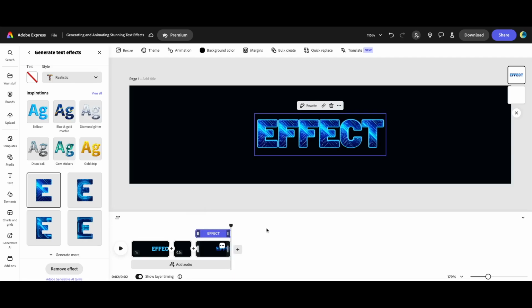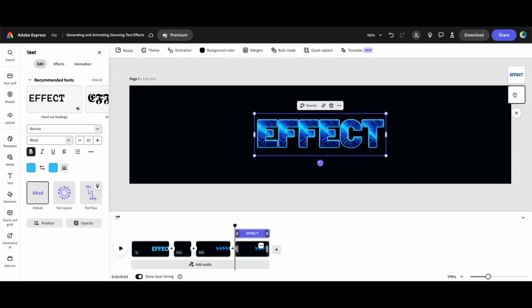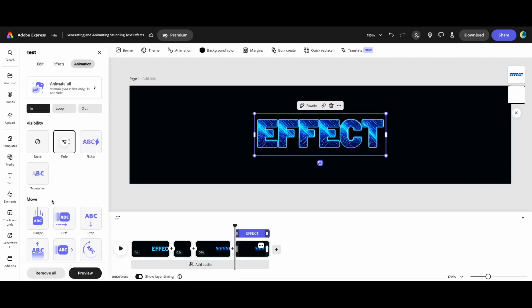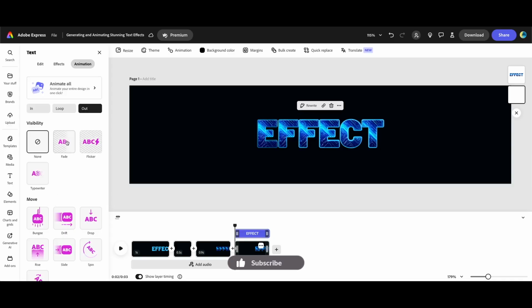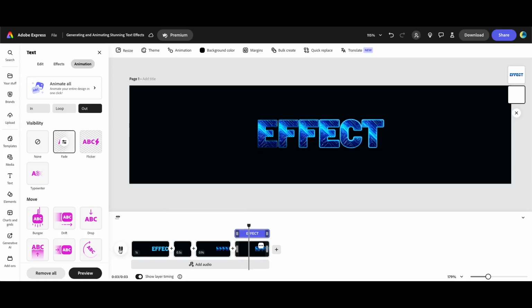The last animation is gonna be for the fade out of the outline. So I will duplicate the previous scene. Then I'm gonna select the regular text at the bottom, remove its fade in animation. Click Out tab to add a fade out. And again, default settings, 1 second, character and right should be okay. Let's preview. And we can see outline fades out as we want, right?